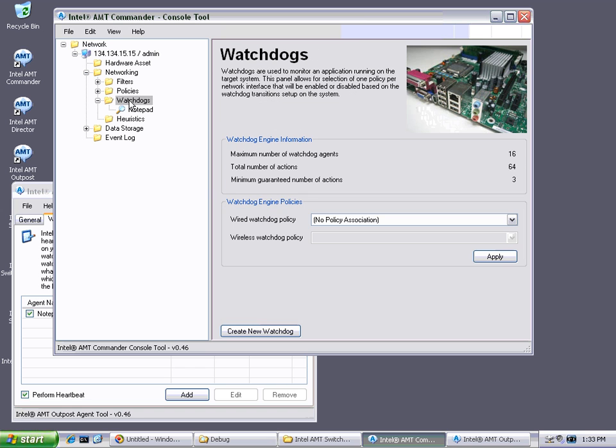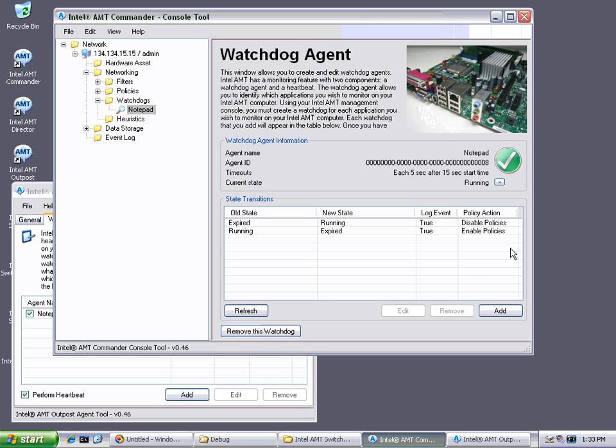Also, you go into Watchdog here, just the level above the list of watchdogs, and you can select what the policy for the watchdog engine is. In this case, I'm going to select the drop ping policy. And basically what I've just done here is I said, if it goes from running to expired, enable the ping policy, and if it goes from expired to running, disable this drop policy.